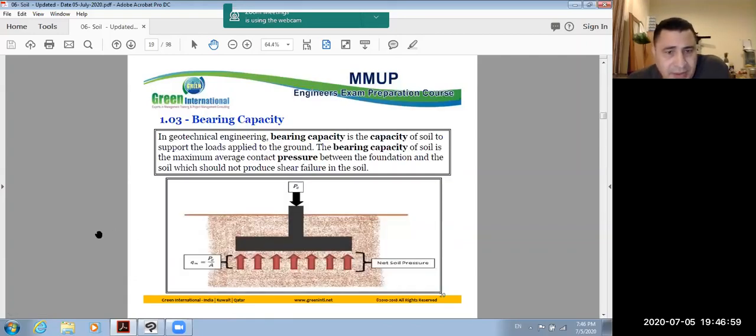Okay, this is number 3. Right. Bearing capacity. The bearing capacity question is very simple. You will see it now. Very simple, and it's common sense. If you are asking me about the exam, I am telling you the exam measures your common sense, tests you as an engineer, your common sense.